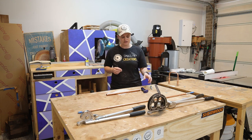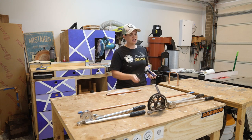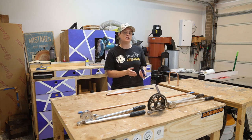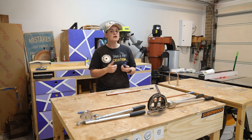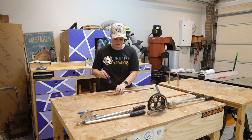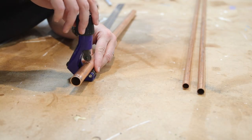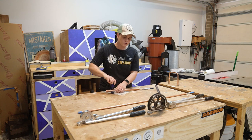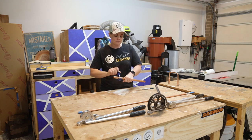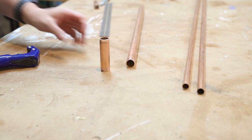First off we need to cut our three-quarter inch pipe, so you're going to need your pipe cutter. I've marked 70 mil up on the pipe and I would suggest using a Sharpie just because it shows up really easily on the pipe. You want to pick whether you're going to cut on the inside or the outside of the Sharpie line so that everything is consistent. Your cutter has some bearings where the pipe can sit in. Bring the pipe cutter down so it's got a little bit of pressure on the pipe, rotate and give it a quarter turn after each rotation so that you cut all the way through, and slowly but surely make your way around until you've cut the pipe. We'll need four of these for our stands.